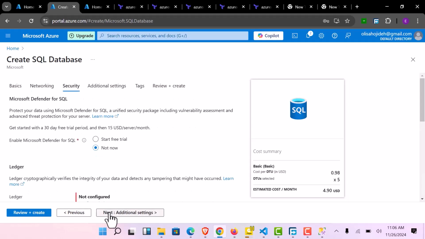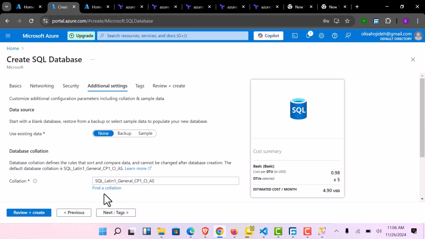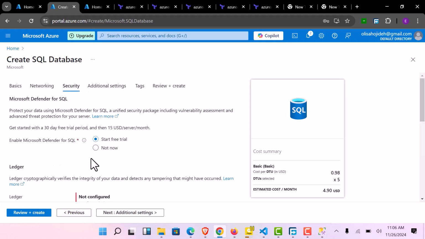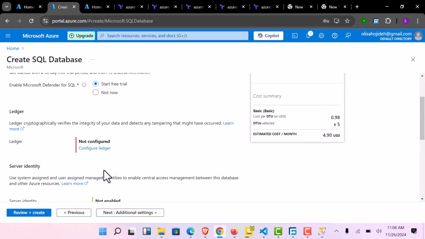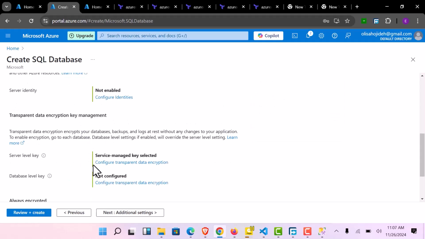Click on next. Starting free trial. Click on next. So it's our SQL database. You can configure a ledger, but I won't for now.